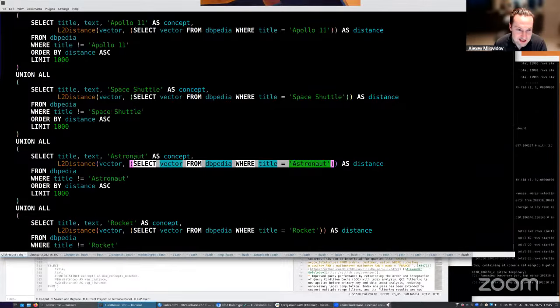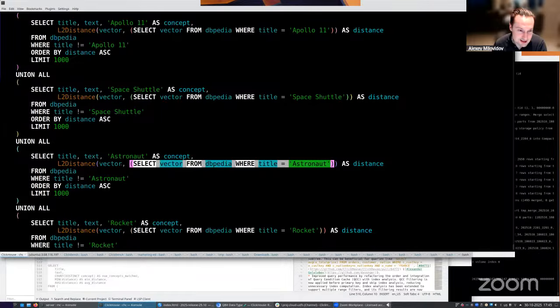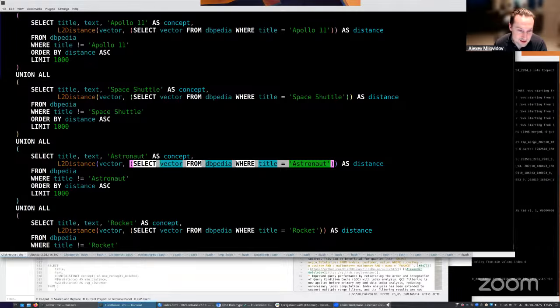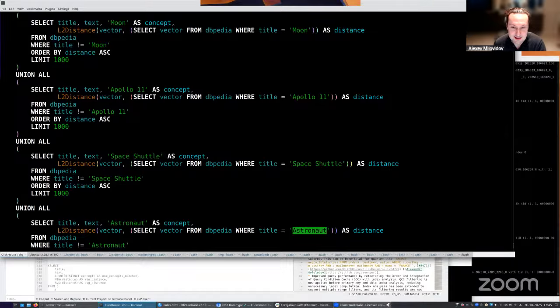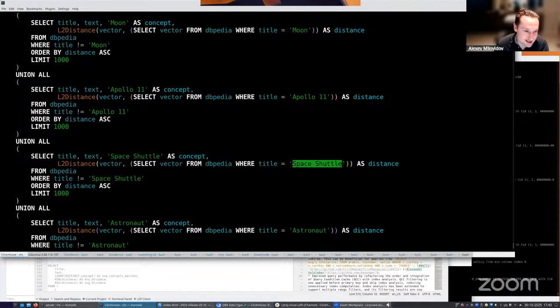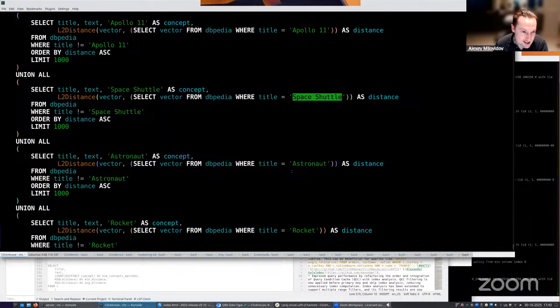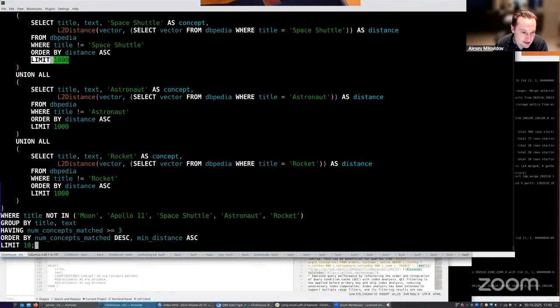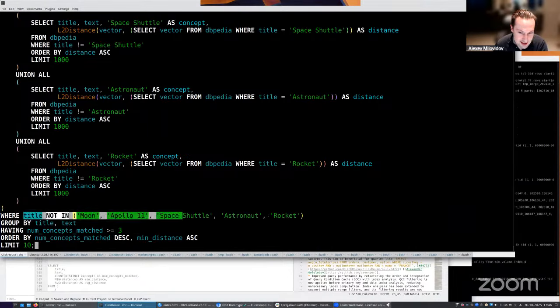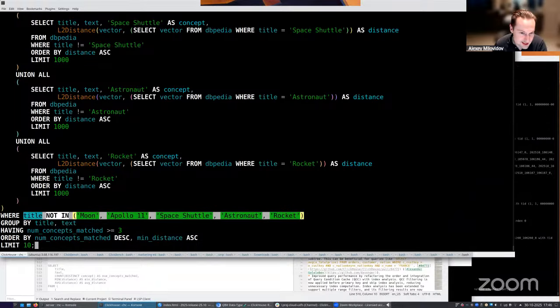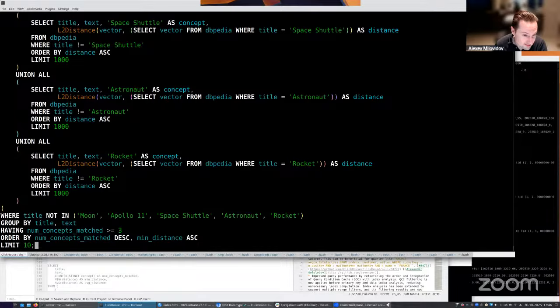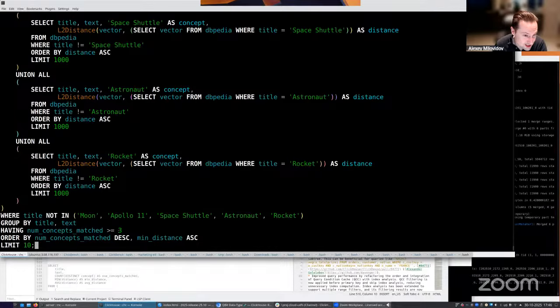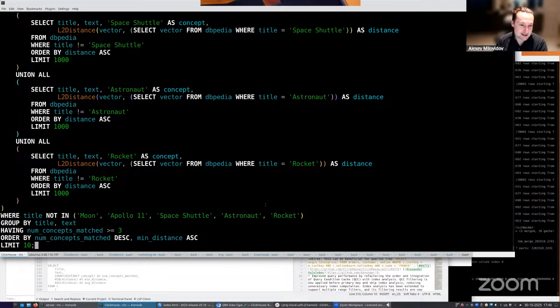And we will find vectors and articles that are closest to these concepts. So something that is closest to astronaut, something that is closest to space shuttle. Take 1,000 of these articles, filter the articles that are identical to these target articles, and find something with 3 or more concepts. Okay, let's just run it.